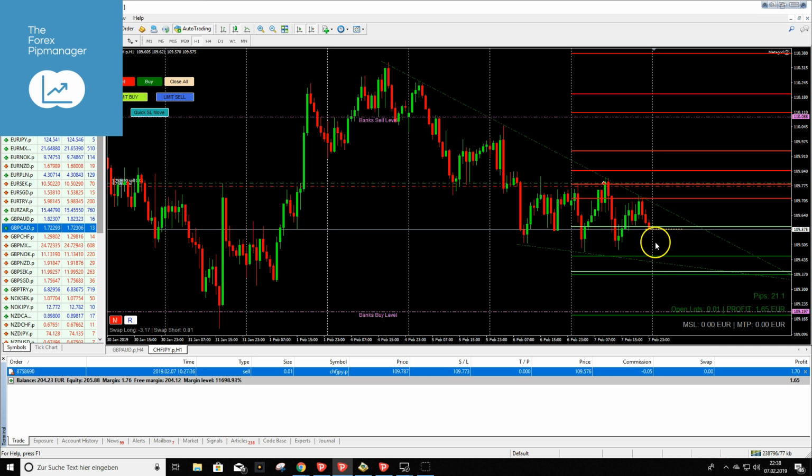So what we maybe can see, that price overnight in the Asian night gets closer and closer in this triangle. Then we get maybe a fake breakout in this direction, and then it goes really down, or we see a fake breakout in this direction and then it goes strong up. This is possible. It does not happen always, but very often we see this in a descending triangle like here.